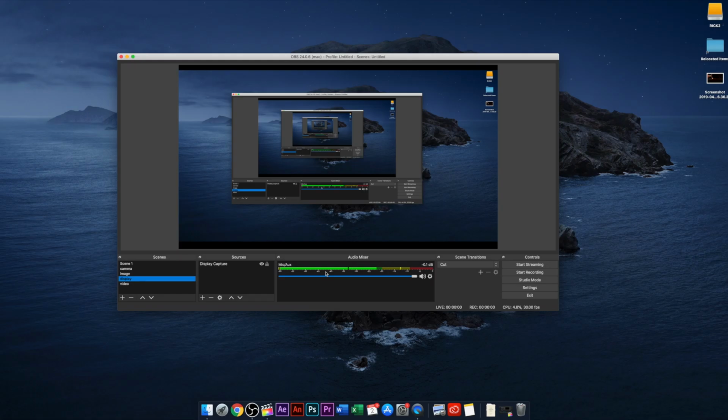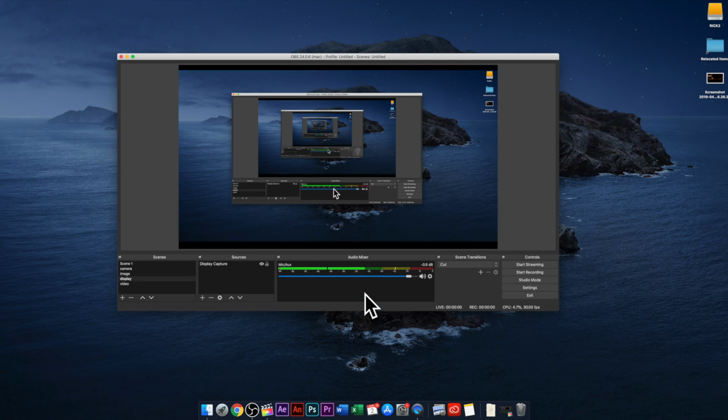In your audio mixing tab, you can see what sounds are being recorded in that scene. So here is my mic that's from my computer. What I really don't want is for these sound levels to hit this red zone here, because that's when your audio starts being distorted. To change these settings, there's a little volume control bar down here, so you can just move this around to set the right audio level for you.